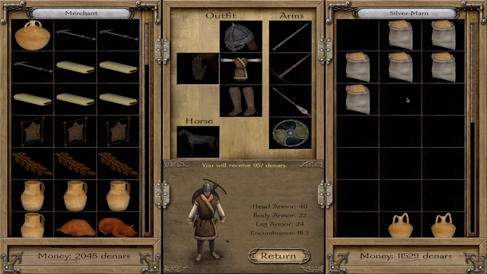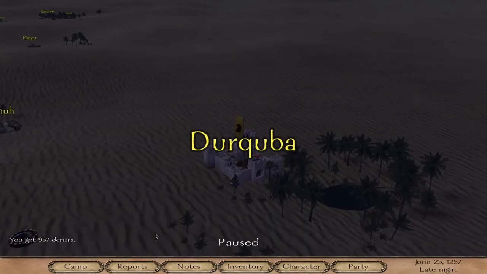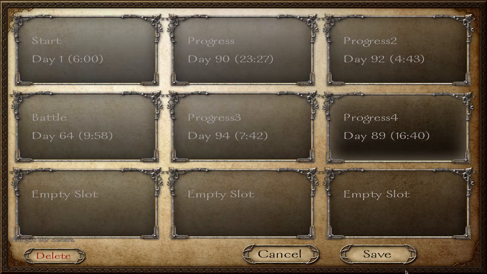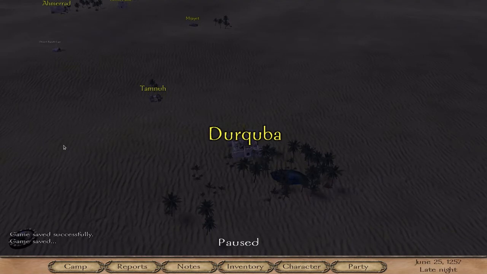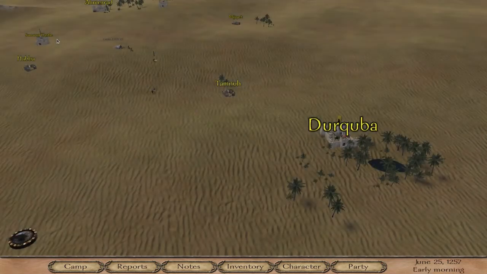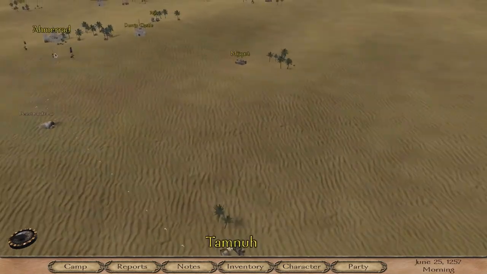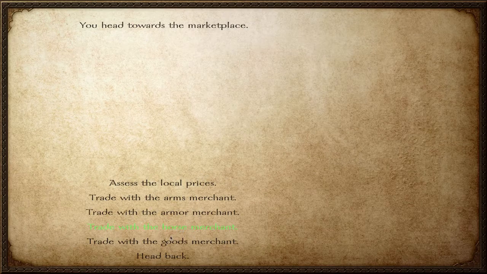All right, when I start running low on food, I stop at villages a lot more often. Okay, after Cuba, the trade route goes to Amarad. So it's Cherise, Cuba, Amarad, and then it'll be Bari. Go to Marketplace, Goods.